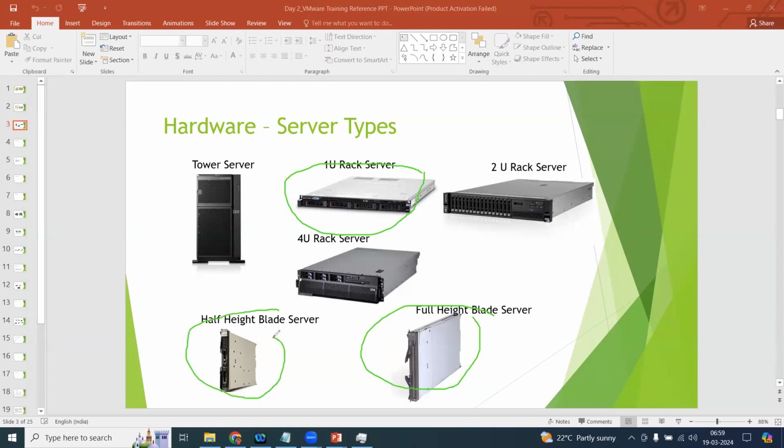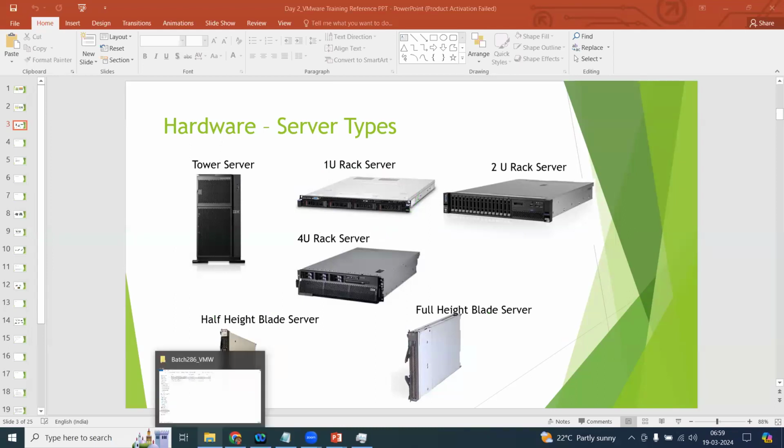I'm going to showcase this server infrastructure. Whatever lab you are going to do, that is on Dell PowerEdge rack servers. Rack servers are nothing but a simple concept. What is a rack server?